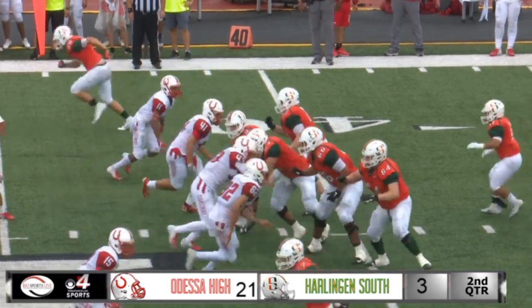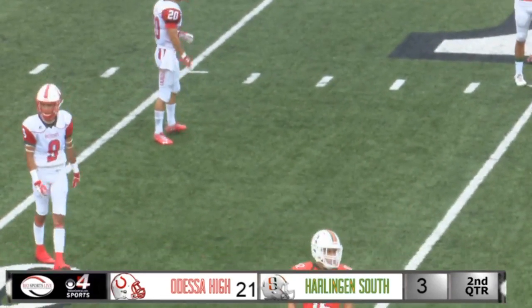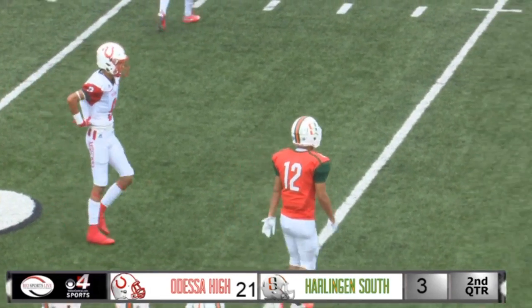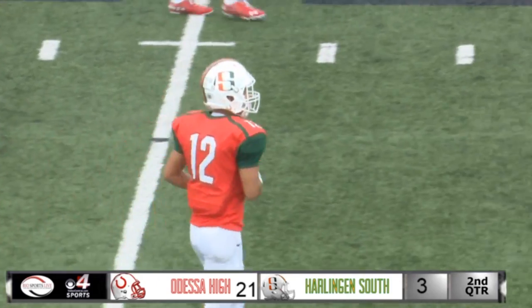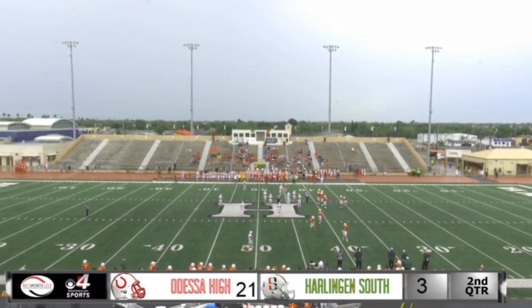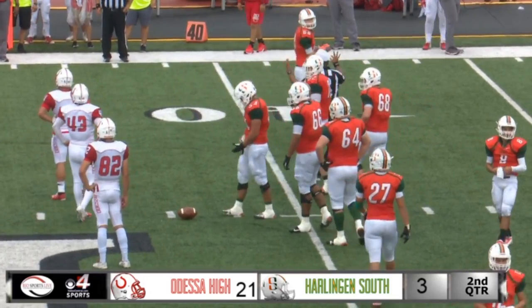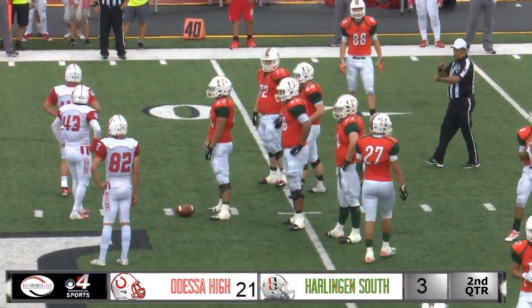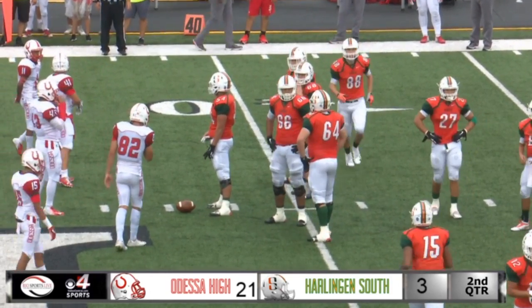So second down now for the Hawks. They want to capitalize now. Torres looking downfield, lets it go, and he just throws it behind his intended target, number 82, Carlos Guajardo, and brings up a third down. And that's another big receiver if you look out at that. Him, Guajardo, 15, Derek Delgado, that's right, and 88, Brady Bennett. Bennett's the tight end, but you have two big receivers on the outside, and those are guys you want to look out for later on if you want to talk about mismatches.